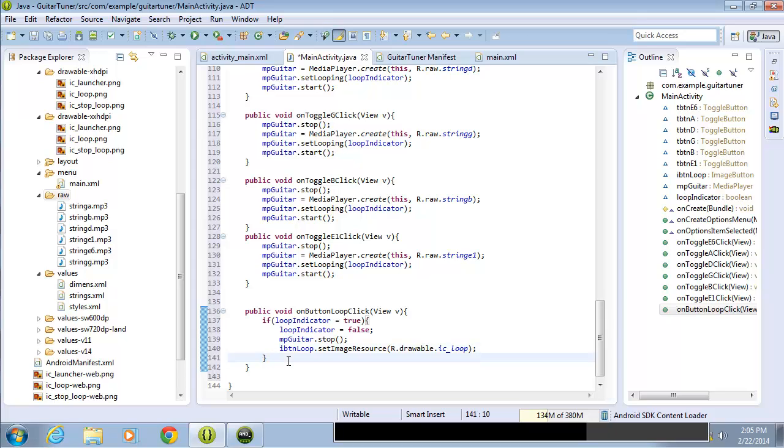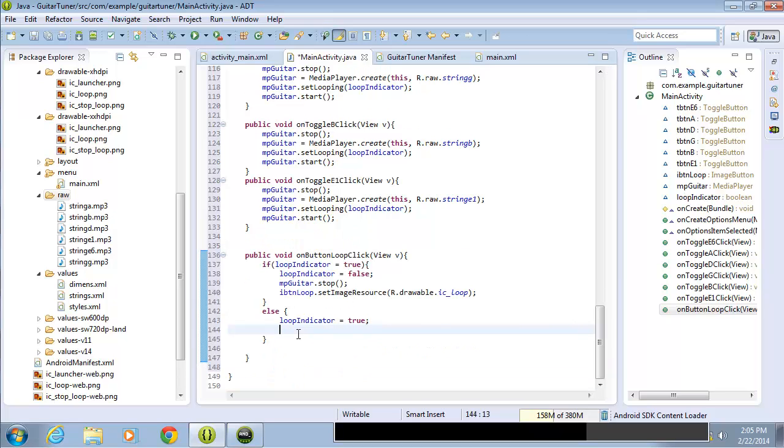And now for my if statement, it's either going to be true or false. So if the loop indicator is true, it's going to execute this code. If I now use the keyword else, it'll execute code if it's false. So let's go ahead and open with a curly brace and I'll hit enter. And then within the else part of this, let's go ahead and say loop indicator equals true.